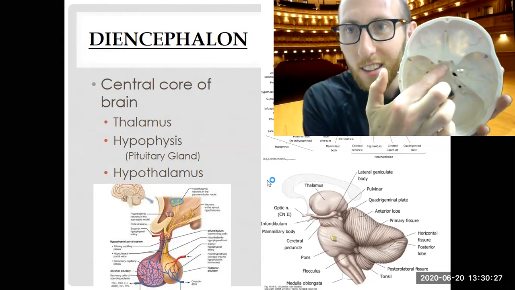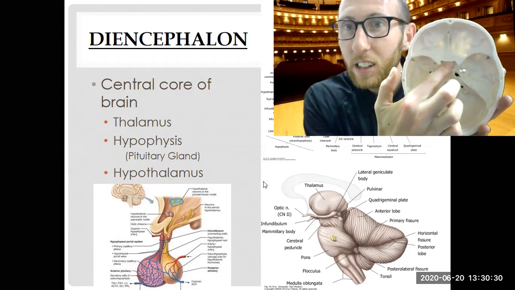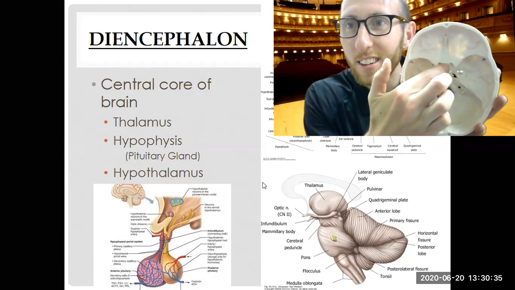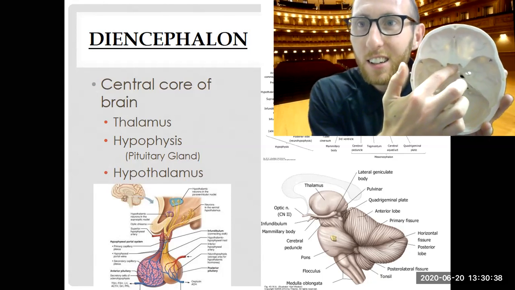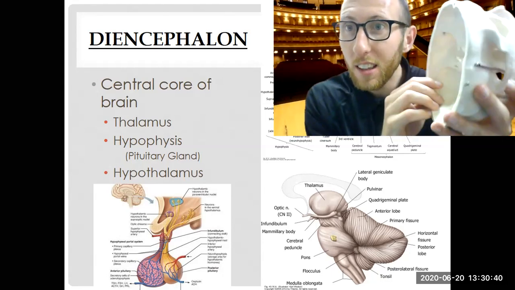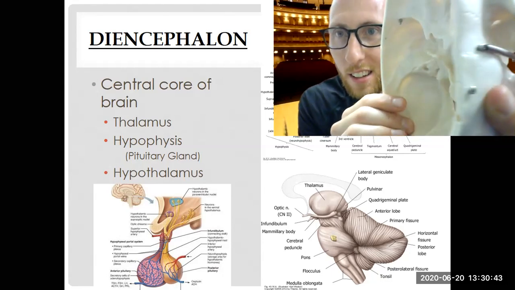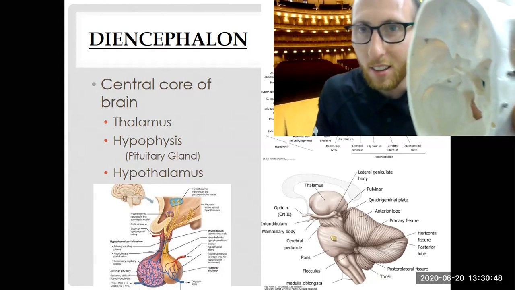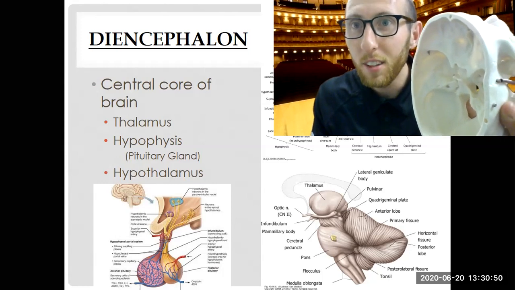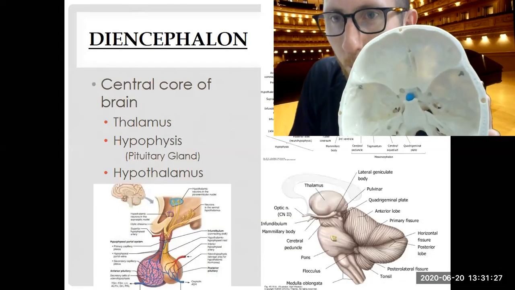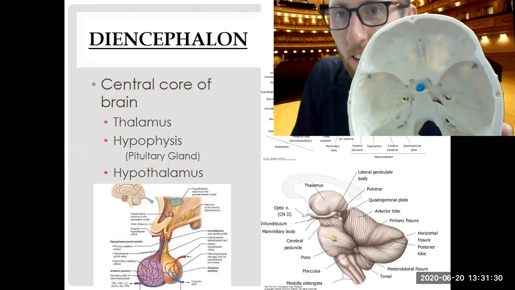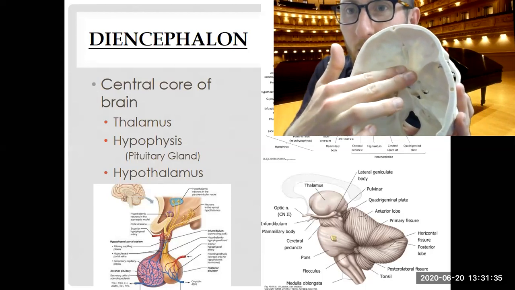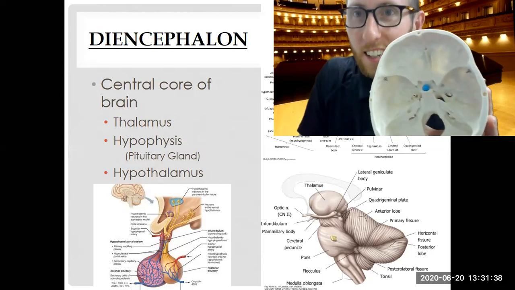The answer is the sella turcica, which is part of the sphenoid bone. So sella turcica, this area right here, hopefully you've been looking at it, the pituitary would sit right within that. And it's a nice kind of caved in area where you could fit something very safely. All right, I put a little blue pen in there. The blue ball is representative of the pituitary gland. You can see how it sits safely. I'm trying to tap it, and I cannot get to it.